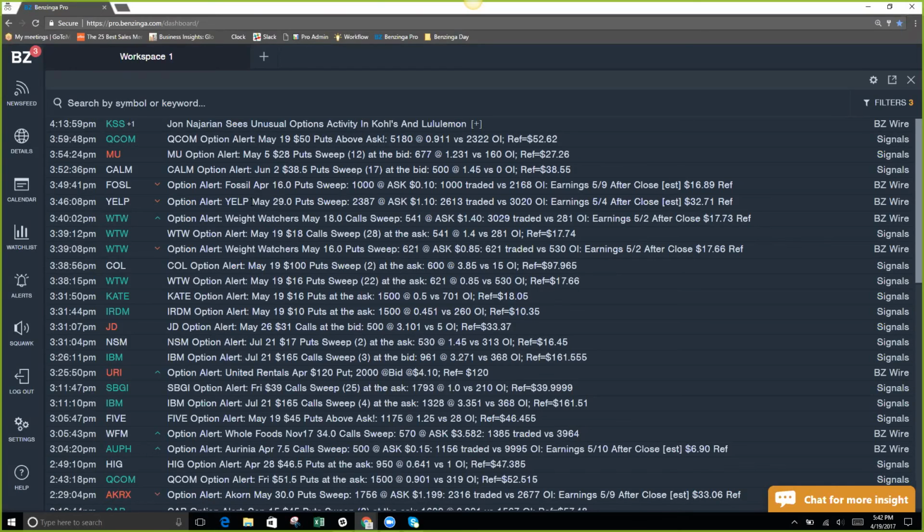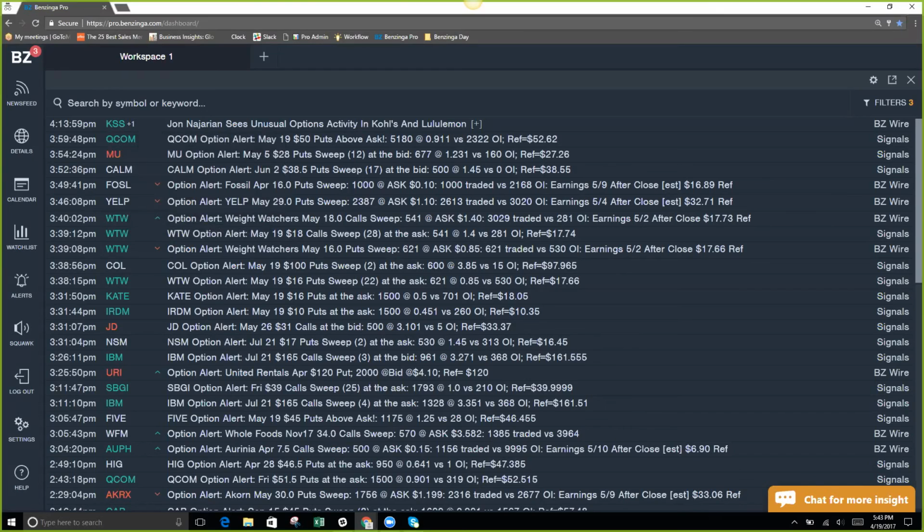Excellent. And so one thing I would mention about these is that this is a pretty recent thing: there are weekly options in some stocks now. And how you can see that on Benzinga Pro is it's going to have basically a date. A good example here would be Micron and Qualcomm, those first two that we're seeing right there.